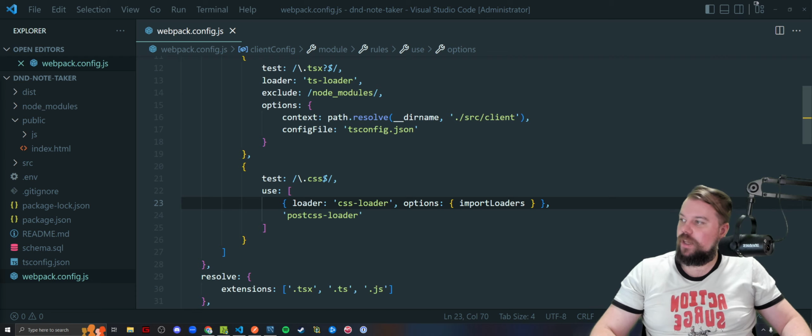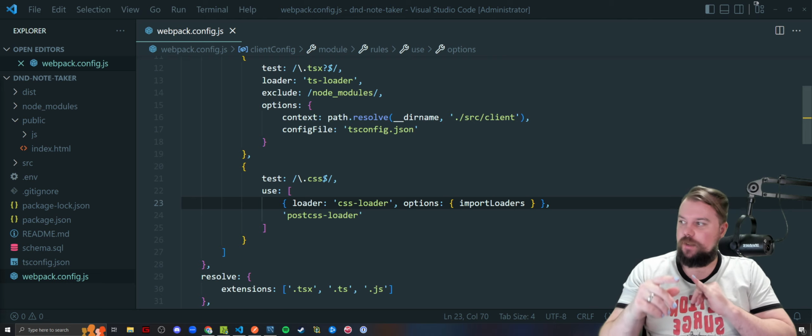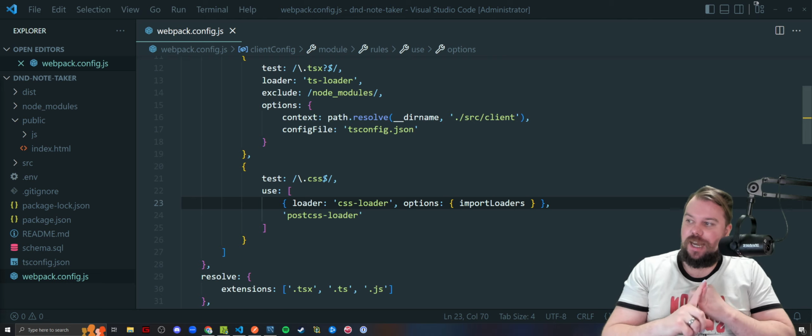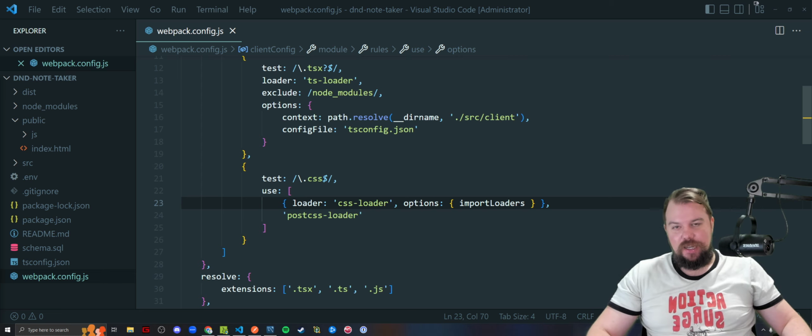Import loaders, remind me. Yeah, so CSS-loader is a module that would help Webpack to collect CSS from all the CSS files referenced in our app and puts it into a string. The option import loaders allows you to configure how many loaders before CSS-loader should be applied to imported resources and CSS module ICSS imports.